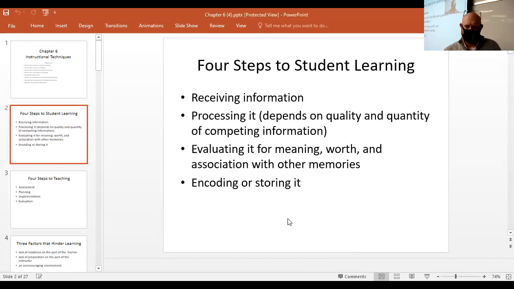So there's 4 steps to student learning. And think about the different groups that we work with. Who all do we work with in recreation therapy? What sorts of individuals do we work with? As far as who we are providing the services to, like who are we going to be serving?